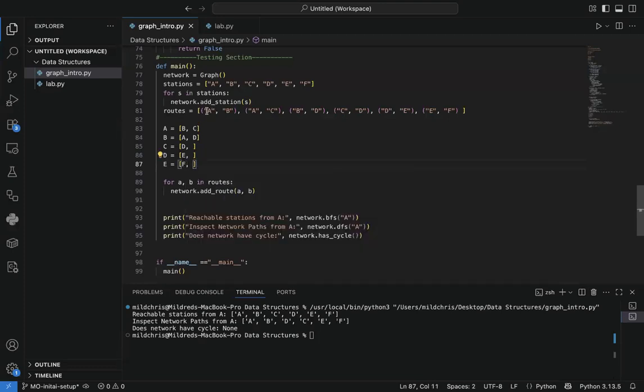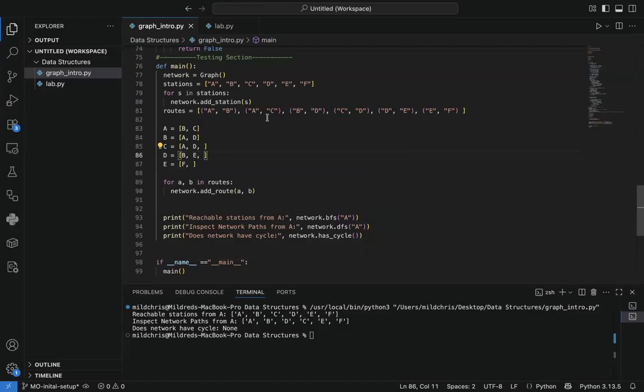Now let's go back. From A, you can get to B, which means from B, you can get to A. From A, you can get to C, which means from C, you can also get to A. So add it here. Okay. From B, you can get to D, which means from D, you can also get to B. So you see what I'm doing? Yes.